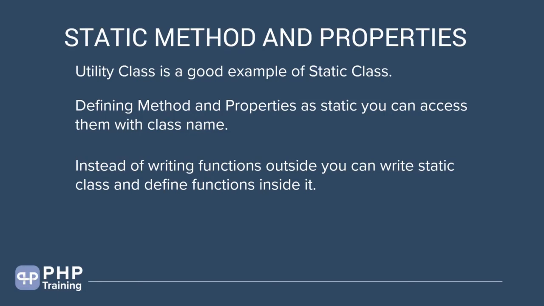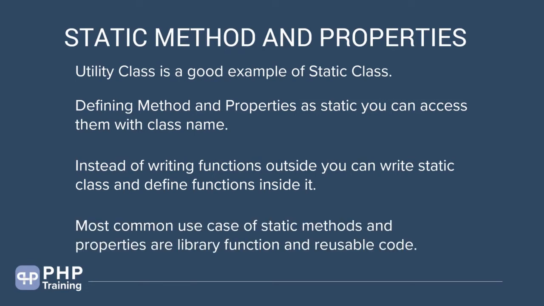Okay, this is a good example wherein you write your functions outside, you create a class and mark your methods as static. And the most common use cases of static methods I told you are library functions and reusable code, where you don't want to go ahead and create an instance. You can just use the scope resolution operator with the class name, and then you can directly use the methods of it. Let's do a file helper class and define some of the methods as static to understand what could be the use case of a static method and properties. So let's do an example now.